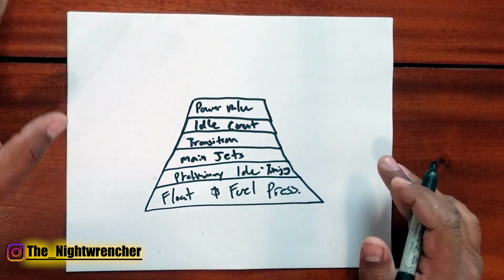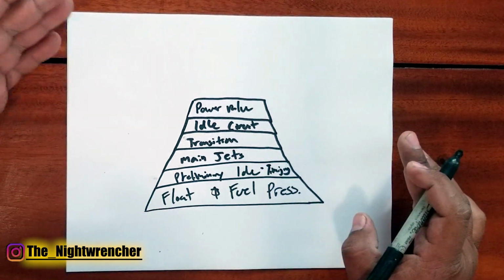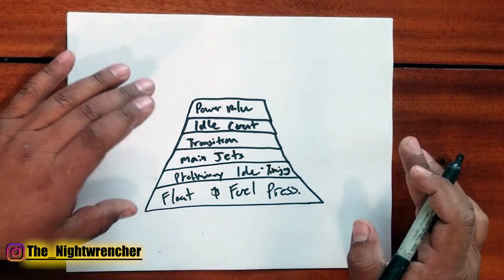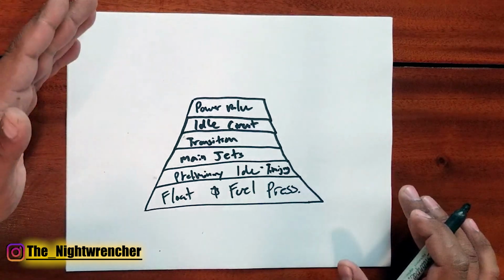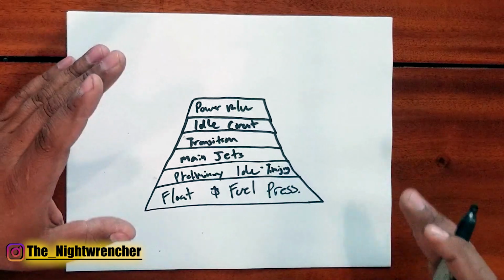Tuning a carburetor is so much easier when you have a wideband and when you have a vacuum gauge readily available. Some people would prefer not to buy that, but for 180 bucks, you can dial in this carburetor in one afternoon and never touch it again until you modify the motor. But for those of us that don't want to spend that money, you're just going to have to use your eyes and ears to get this dialed in.